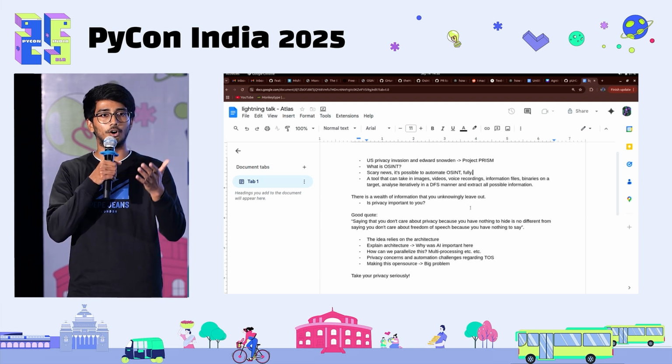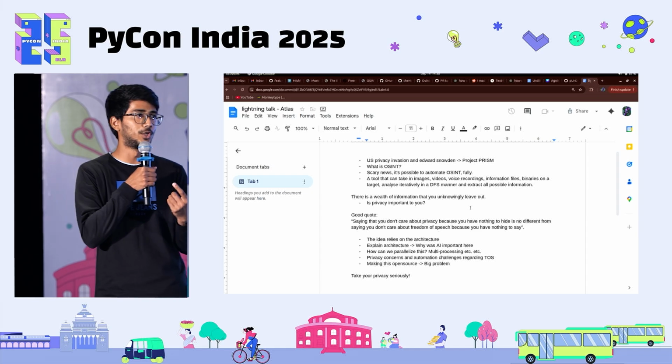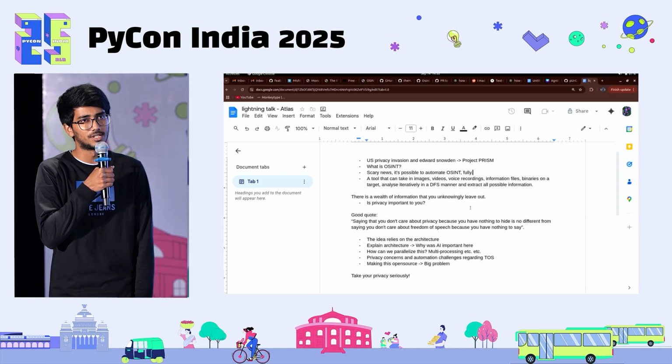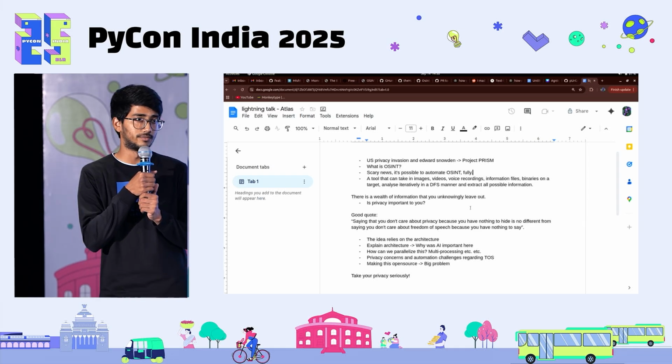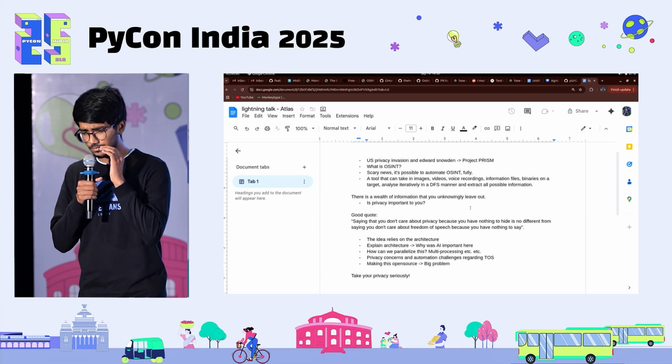It can be tracing your LinkedIn post, your Instagram post, making inferences about where you were, what you were going to do, and what you might be doing, right? Now, who uses OSINT? OSINT is usually done by, say, insurance companies or government agencies if they want to track whether a certain individual is a threat to the country or not.